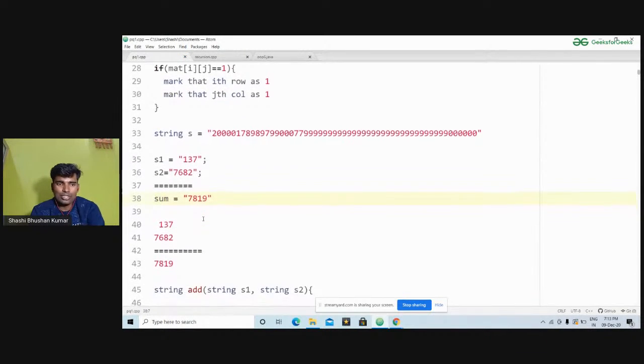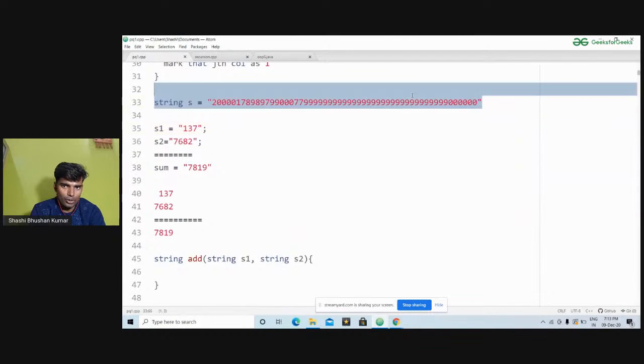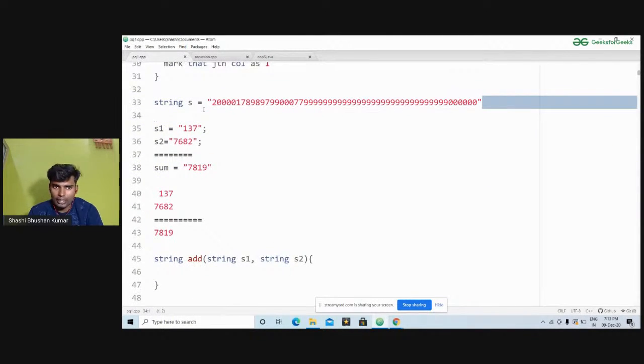The question is, we'll be given two strings like this, and the strings can be large. Then we'll have to calculate the sum of the two given strings and return a string, which should be the sum of these.